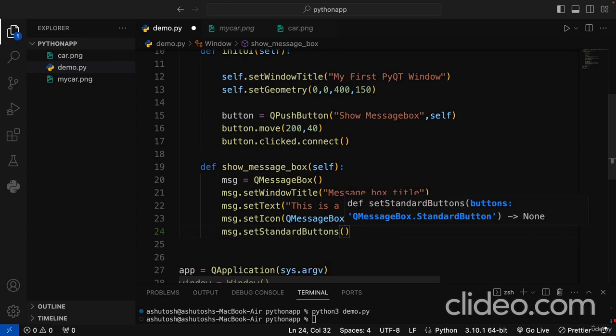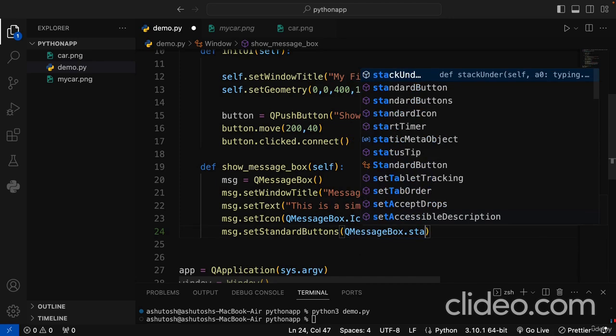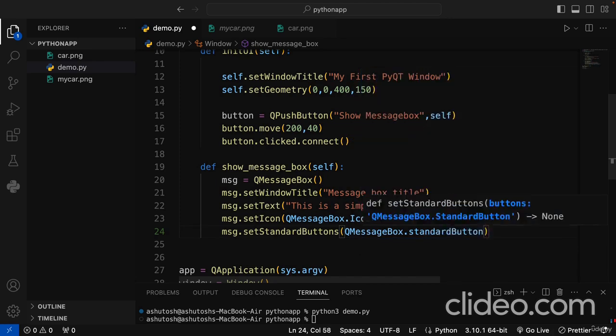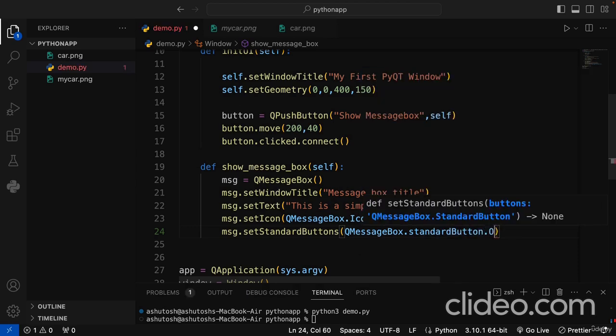Now in here, you cannot simply pass in some strings like OK and Cancel, but you actually have to choose the specific options. And in order to access those options, it's already showing you that you need to have the buttons from this particular QMessageBox dot StandardButton. So let's type that in. So here I would say QMessageBox dot StandardButton, and over here I would say dot, and here it will also give me access to the different buttons which we have. So from this we want the OK button.